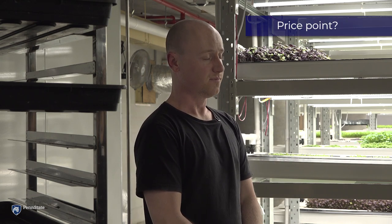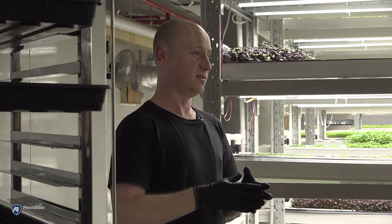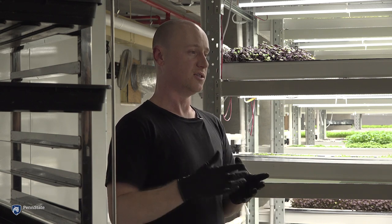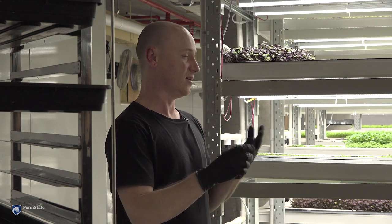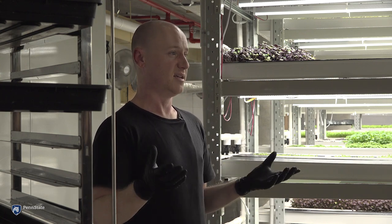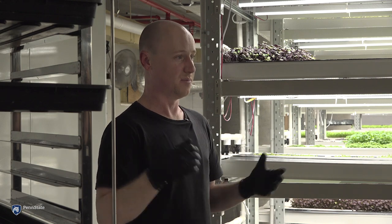The price point for end users is definitely higher than a grocery store. The reason is that our subscription service is a managed service — it's not just the produce. The pot price will be higher, but within that you have the unit cost, the weekly service, and the additional pots. We've basically wrapped everything up similar to a tech subscription model, just to cover the costs and give the end user one sum to pay as opposed to breaking it all up and complicating things.